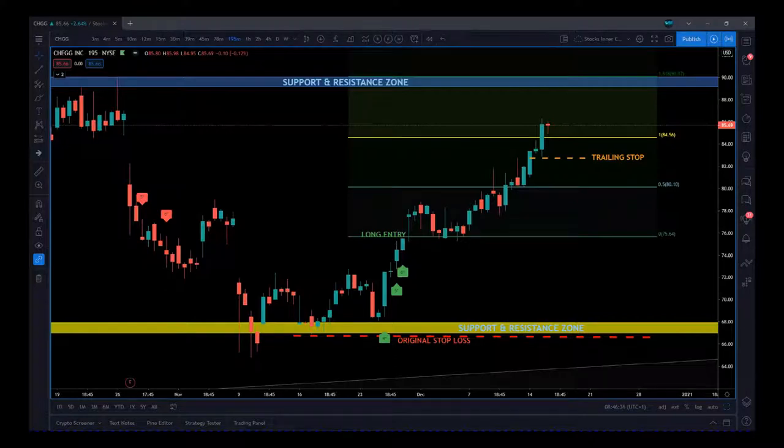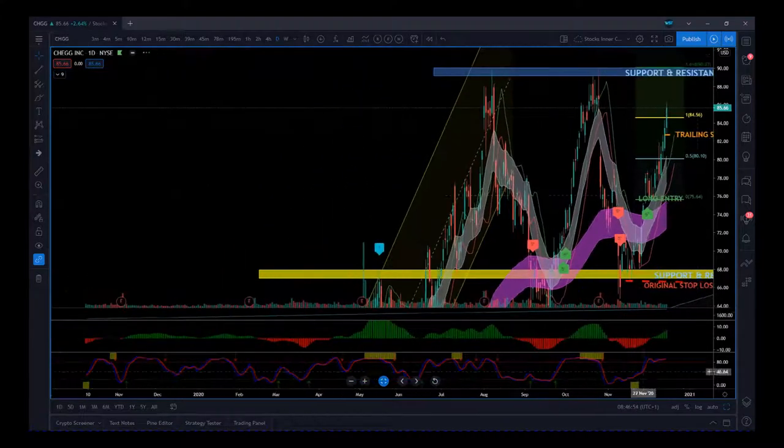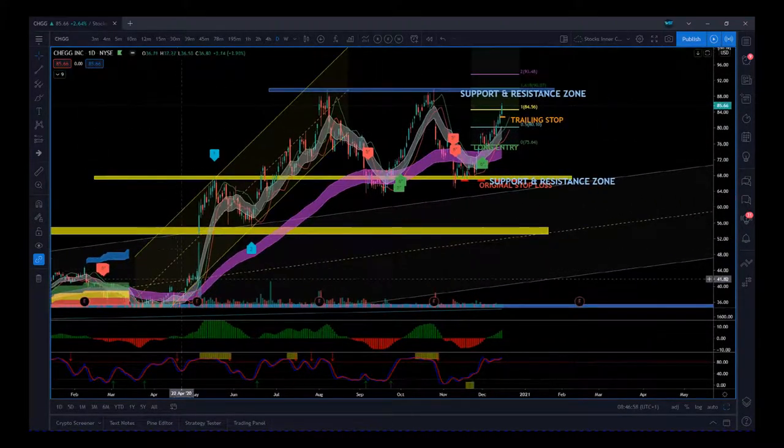The options for entry, the stop loss, and how I'm actually trailing this stock right now. First of all, you will see the support and resistance zones at the top and the bottom — this is taken from the daily time frame. Zooming out, I've got an initial channel on the left where we hit wave one and got a wave two down for these lower channels, then a really great support and resistance zone up here — big resistance, big double top — so that's really my target. We came back down to test this great support and resistance zone in yellow down here on the daily quite a few times, and we clustered around here. Really great support — so we're actually trading within the range.